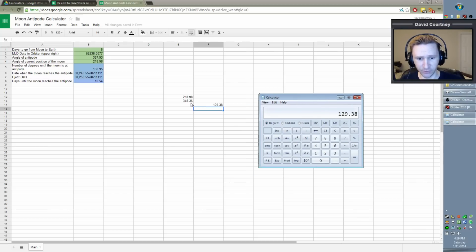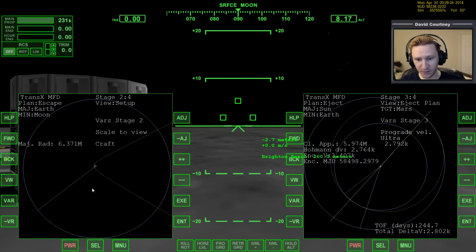And make sure that you do the calculation in the right direction, by the way. Because remember, the moon is orbiting this direction. So if the moon happened to be over here, then remember it has to go all the way around this way. So in other words, your calculation should show that you have, like, 270 degrees or something like that. If the moon is here and the antipode position's there, and you get a calculation that says the difference is just 85 degrees or something, that's wrong, because that's assuming that the moon can go backwards, which it can't. So remember, when you're working with angles, there's 360 degrees in a circle. And if we're going to go from here all the way around to here, just make sure you do that calculation in the right direction.